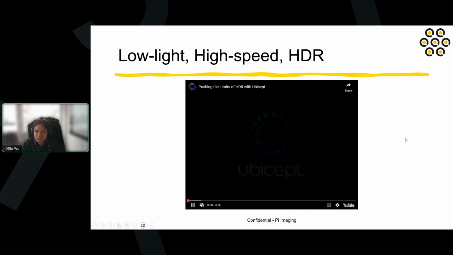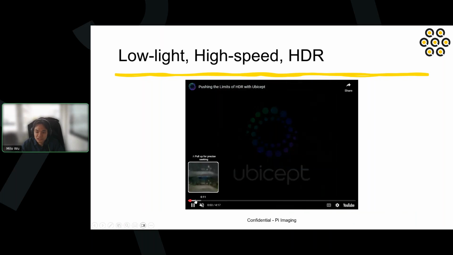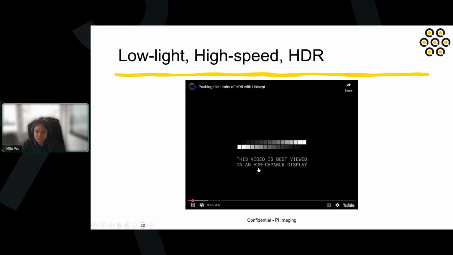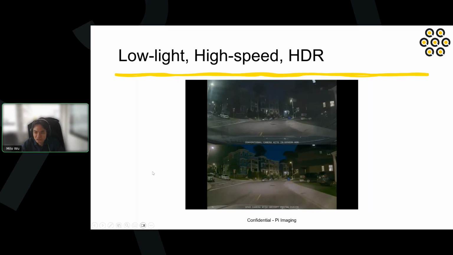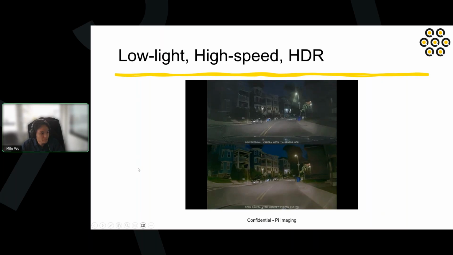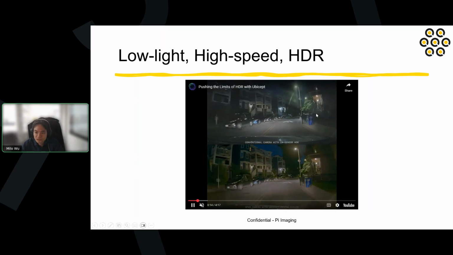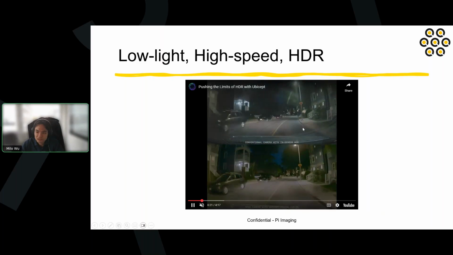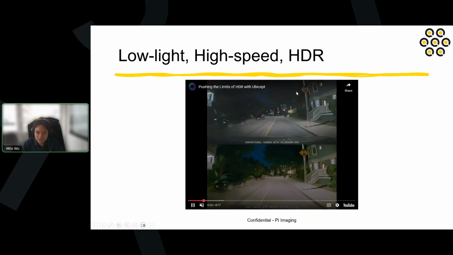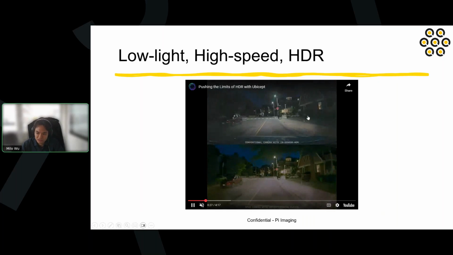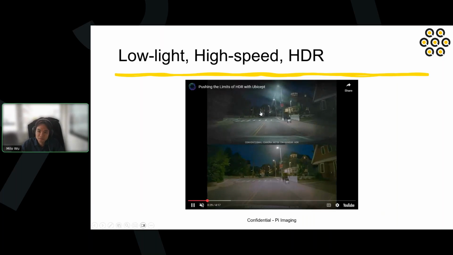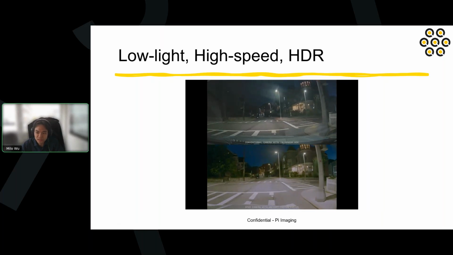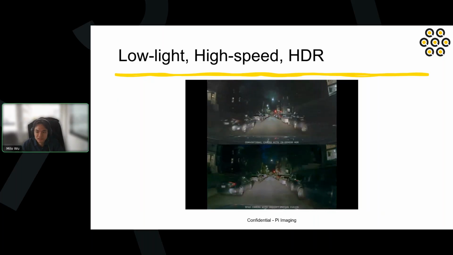And last but not least is the HDR capability of SPAD. This video is recommended to be viewed on an HDR capable display. You might not see a huge difference on your screen now, but you can still see a huge difference when, for example, a lamp passes by. You will see this very typical bleeding of the CMOS camera, but in SPAD this doesn't exist. So SPAD cameras give you a much higher speed imaging capability under low light conditions. On top of that, they give you HDR capabilities.